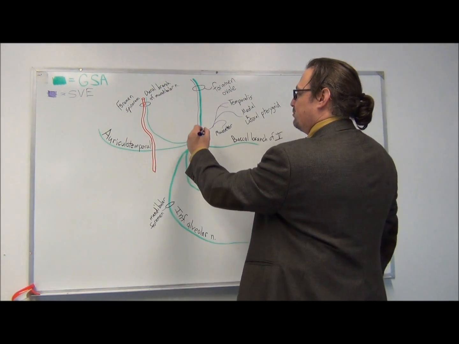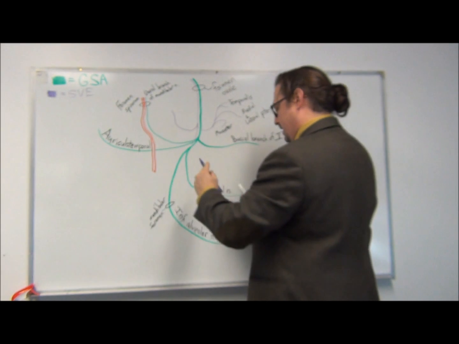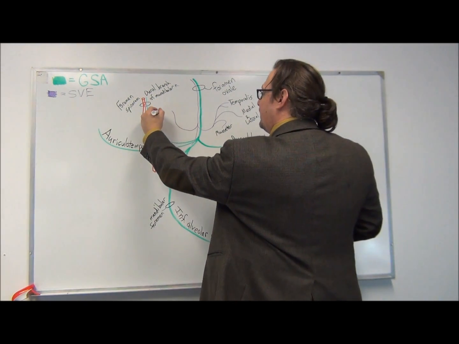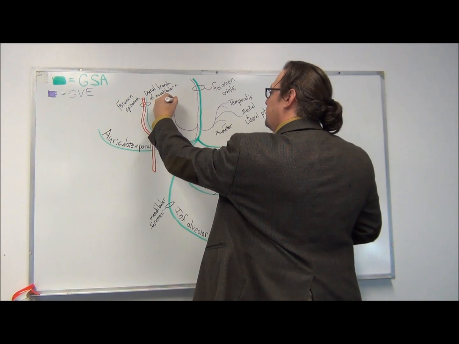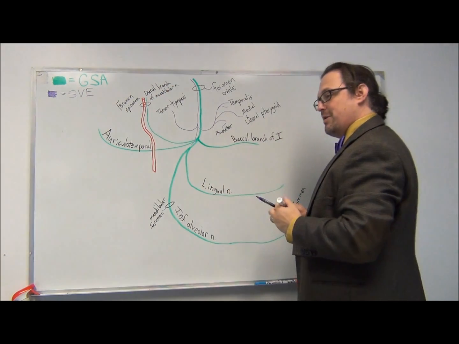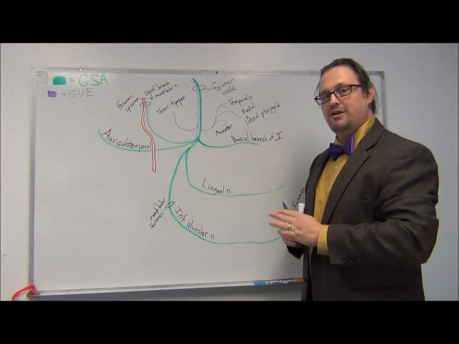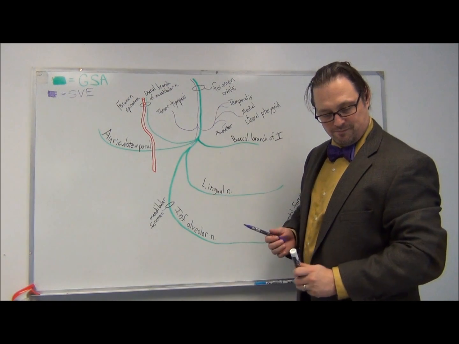Now we're going to draw in a couple small branches. There's a little tiny branch that goes towards the middle ear and innervates a scrawny little muscle that inserts on the malleus in the middle ear. And this is called the tensor tympani muscle. And it basically stops the malleus from moving so violently that it ruptures or causes any damage to the membrane that separates the middle ear from the outside ear, tympanic membrane.